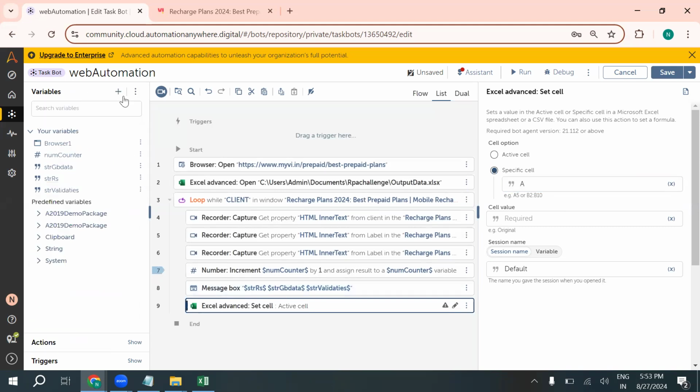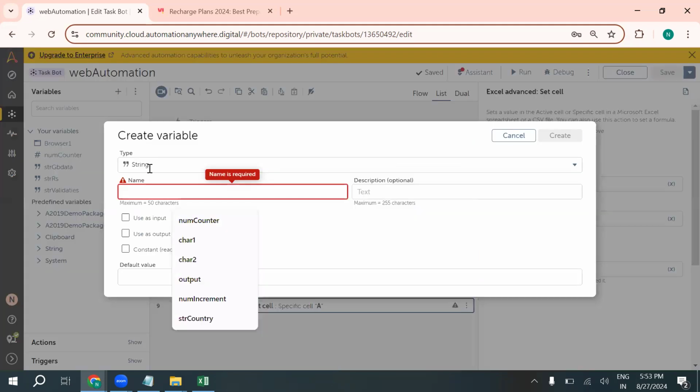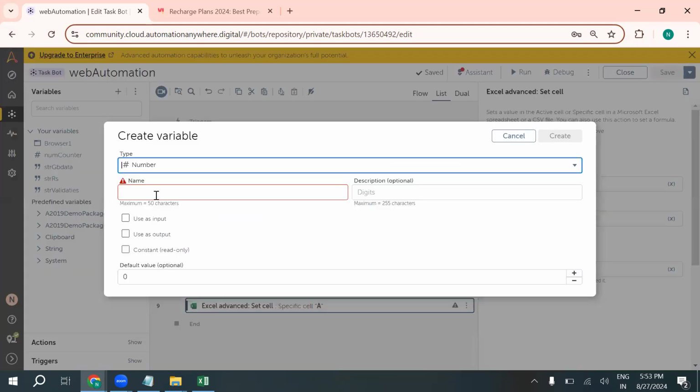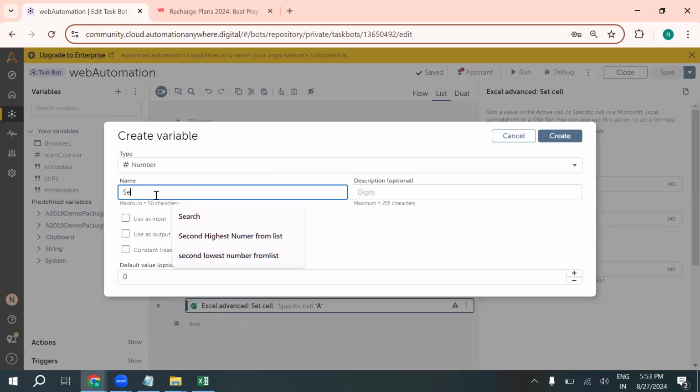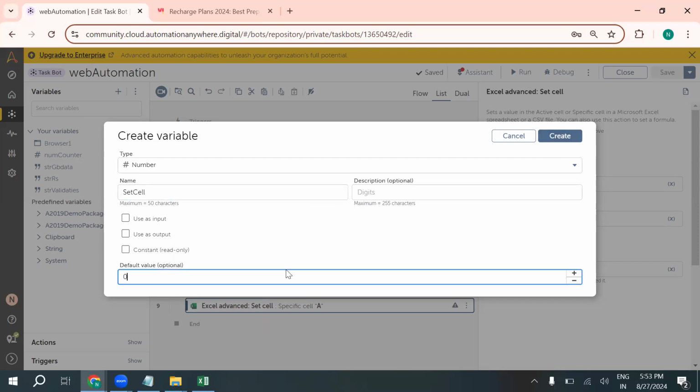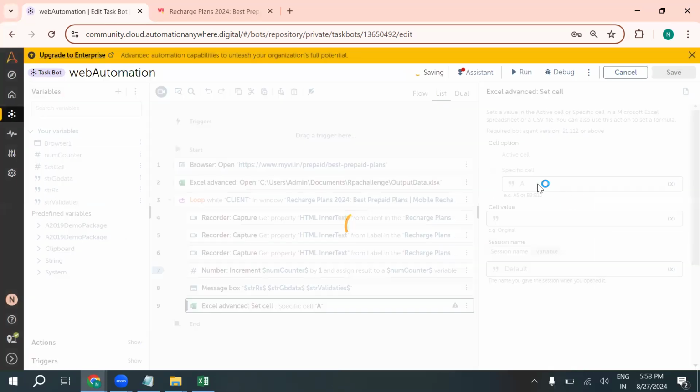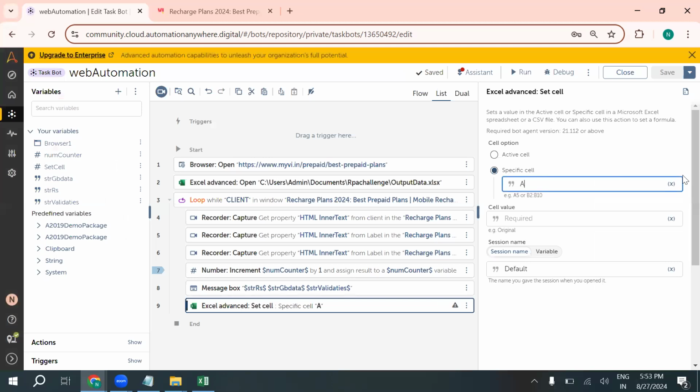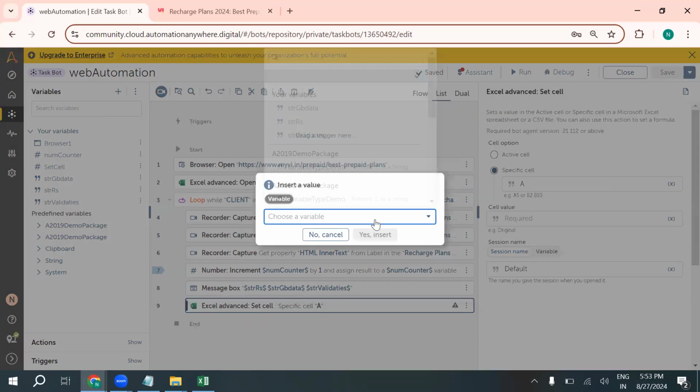So I'm going to create one number variable. So select the number package, say set, and your default value will be 2. Save it and give here our counter variable.